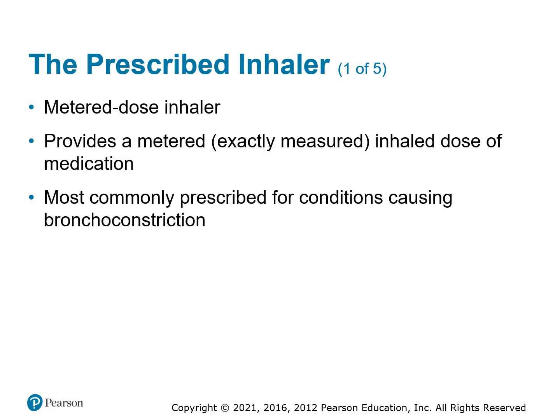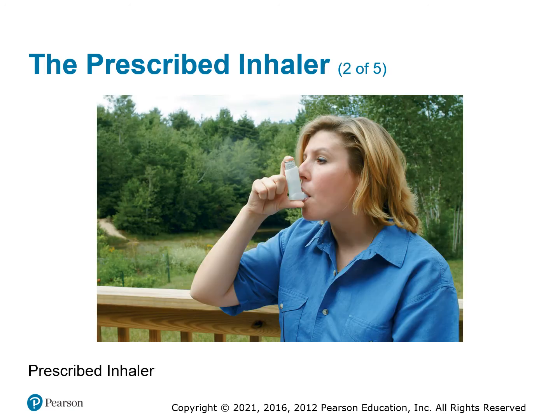Prescribed inhalers. We have a metered dose inhaler that the patient has. They have determined how much medication they need per squirt. So they squeeze the inhaler, they get one dose. Most of the time it's for bronchial constriction, for asthmatics or chronic bronchitis or acute bronchitis. They've been given the inhaler. A lot of times they're not sure how to use it or if they should use it, so that's why we have the ability to help them with that process.